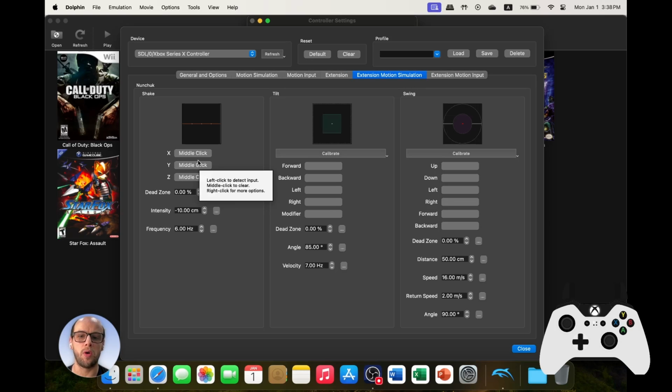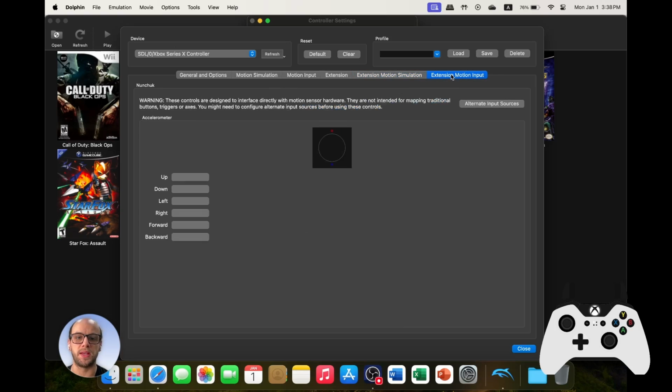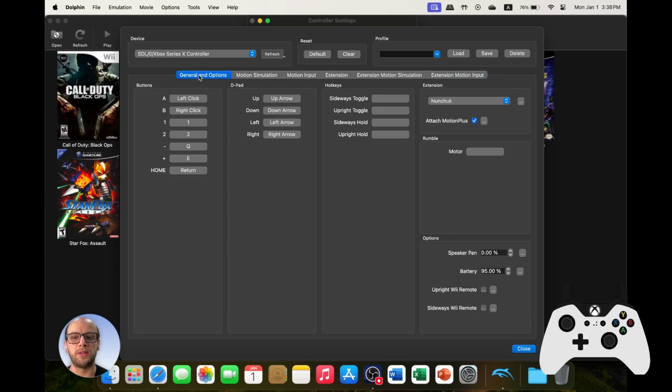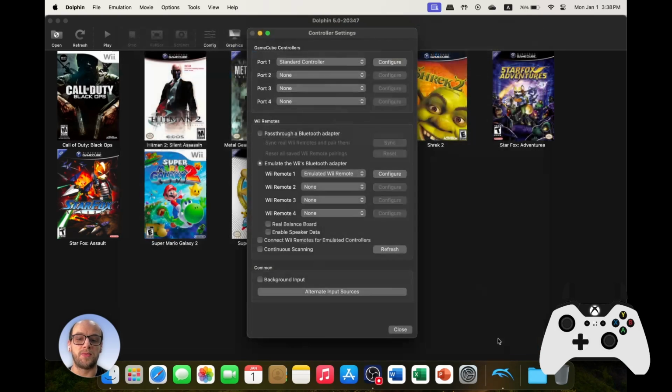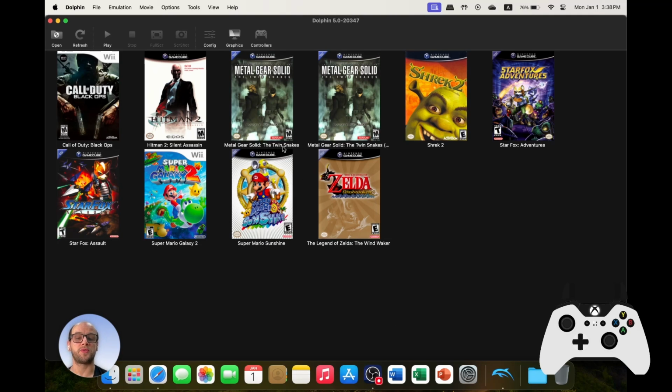Like I said, it's all about the games that you're playing, what the games that you're playing requires, which is why I don't really mess around too much with Nintendo Wii games unless I absolutely really want to play them. If I do, I make sure that I get ones that have GameCube controller support and other things like that. But for games like Super Mario Galaxy 2, where I absolutely love to play that game, I've got guides already on how to set that up, so you can check those out. Let's close that, and we are almost ready to play a game.